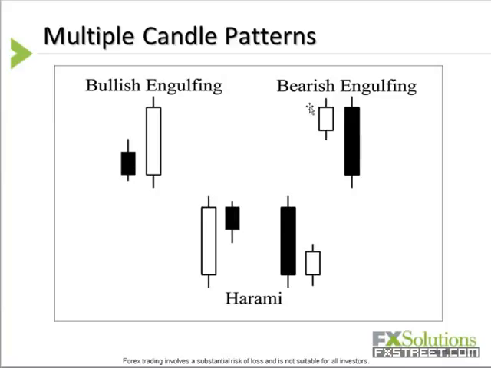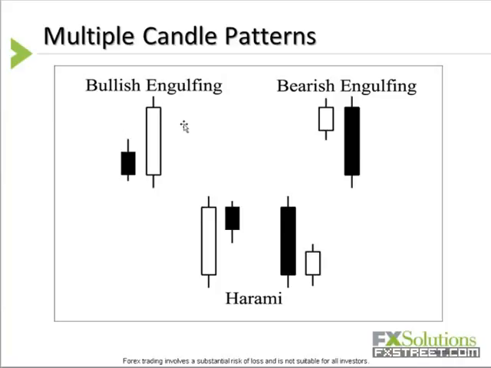Okay, same thing with the bearish engulfing pattern, just to the opposite side. So we have a small bullish candle here, which in itself represents some indecision in the market, and then we have a large bearish candle that talks about the bears winning out. So the bears are coming in force here. They're stronger than the prior bullish candle, and therefore we have a bearish engulfing pattern, which is a possible turn to the downside. Just like the bullish engulfing pattern is a possible turn to the upside.